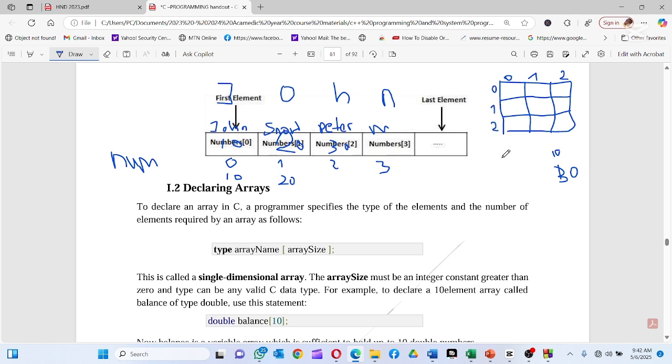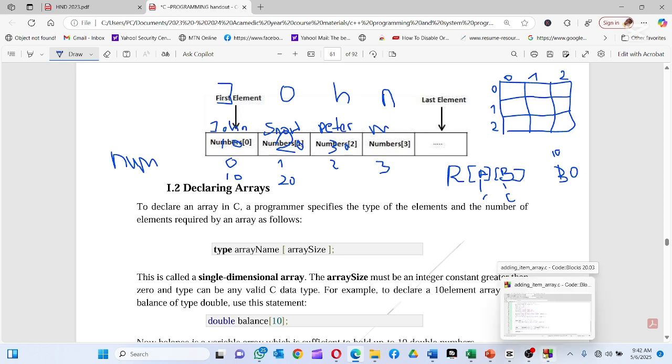We'll be defining a matrix like this, for example, A, B, where these are rows and these are columns. So basically that is how a 2D array is defined.